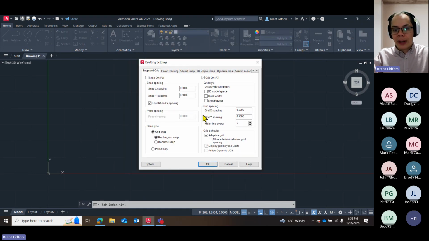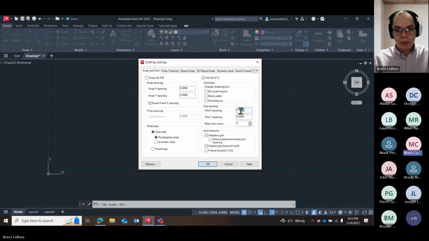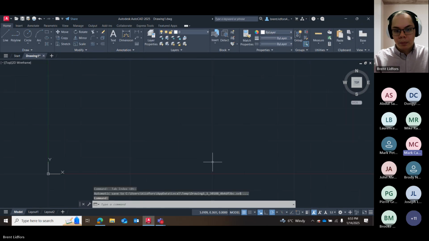And then it should say here for grid spacing on the right, it should be in something reasonable like 1 or 0.5 or something like that. Oh, mine says 10. Yep, so you can change it to something a bit smaller. Does that look better? Yeah.